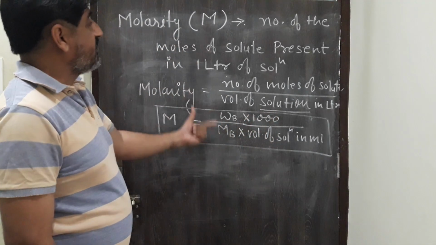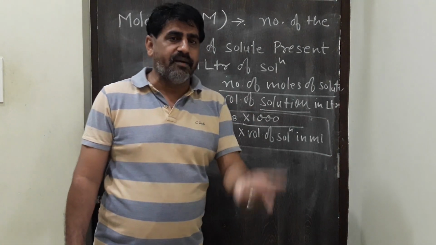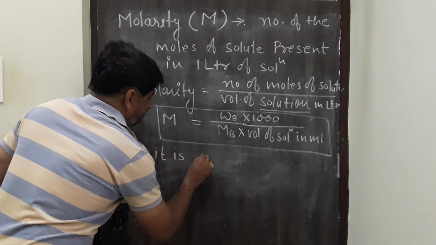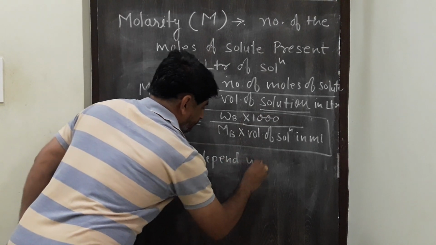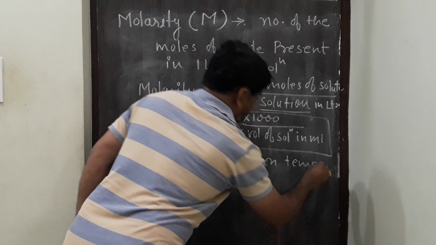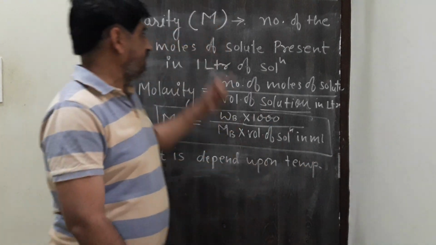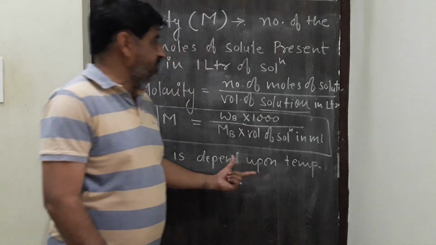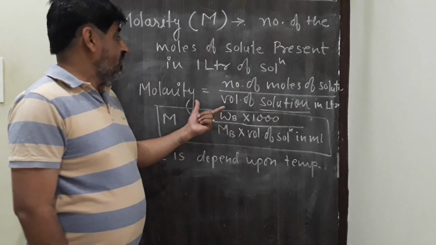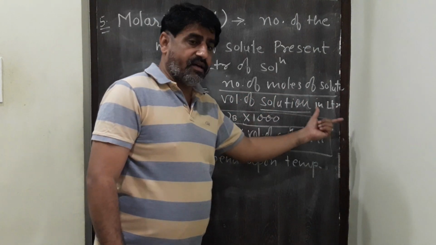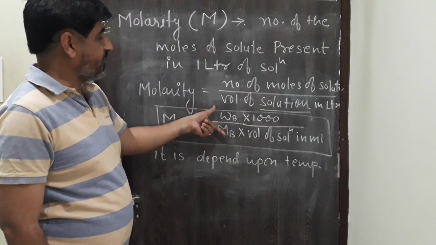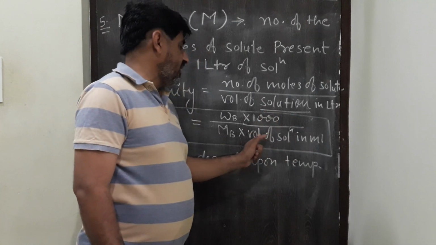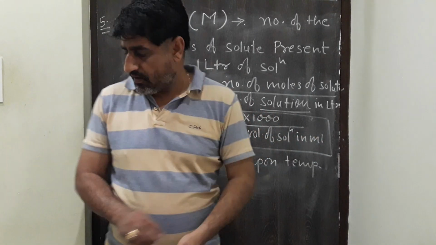Since volume is involved in molarity and volume changes with the change in temperature, hence molarity depends upon temperature. That means molarity changes with change in temperature. It is one more concentration term. I think it is the fifth one, which is molarity. It depends upon the temperature. It is number of moles of solute in volume of solution in liter. If we convert the number of moles in terms of a mathematical expression, it will be WB by MB. 1000 to convert the volume to liter, because we are taking volume of solution in ml, so we have to put 1000. Next one is the molality.